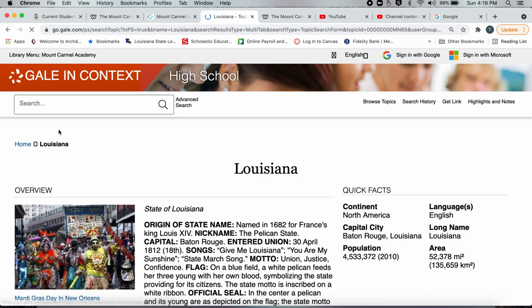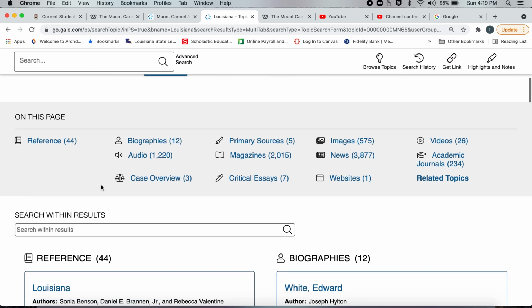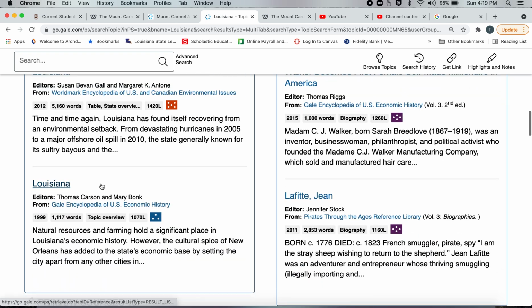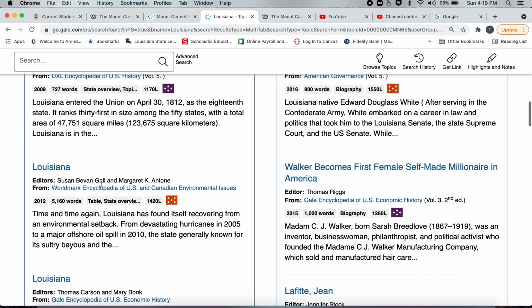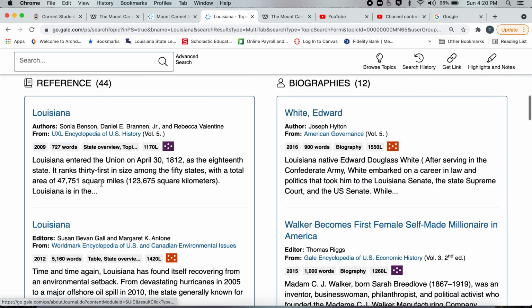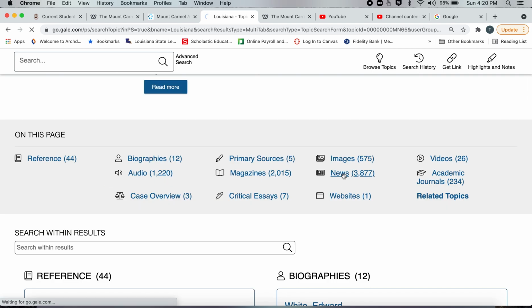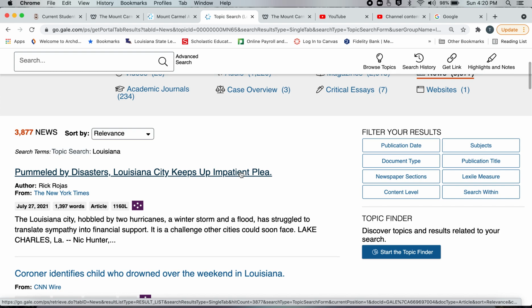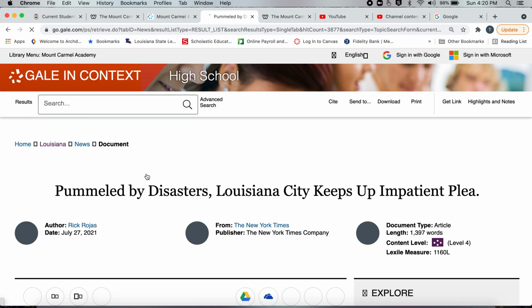I can also go back and they'll give you, like in those little boxes, 3 articles from each type of source. So for example, here are the 3 under reference. So I will just go back to newspapers. I'll find a newspaper article. Let's say I was interested in this one. You can see here is the date. It gives you how many words. It even gives you the Lexile number for teachers who are interested in the Lexile number. And there's the source. So I'm just going to click on it.